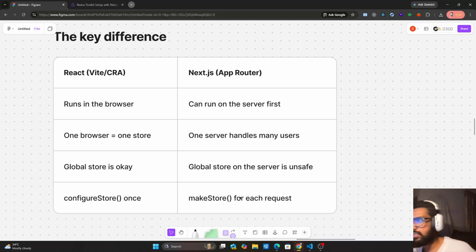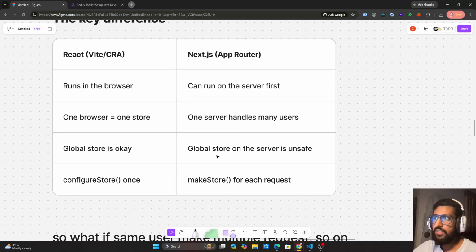Let me explain these things to you. Our code, as I said, will first run on the server, right? So this is the first point. And second, as we know, one server can handle multiple users, thousands, billions of users, right? This is the second point. Third point, they are saying a global store on the server is unsafe.